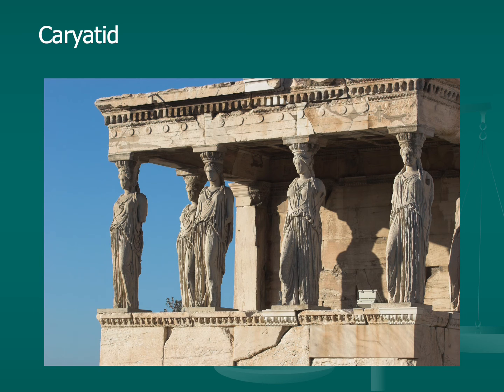So this image here is of a caryatid, and a caryatid is a sculpted female figure used in the place of a column. This is not technically a part of any specific order, but it could have been paired with any of the orders that we have studied. And this was sometimes used in architecture, but you're going to find out it was most often used on furniture.